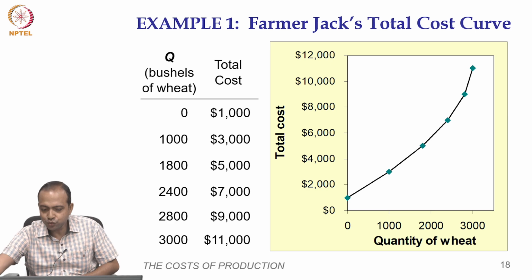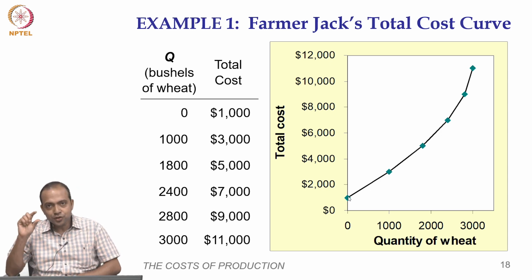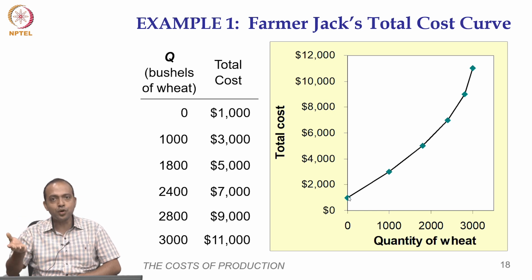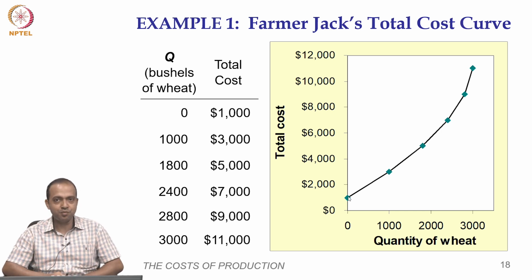Now, you look at the total cost curve, it does not start from 0, it starts with some intercept. Why is this so? Because even though your production is 0, you must incur some cost. What is that cost? As I told you already, whether you produce or not, you must pay the rent for the land, and that rent is actually the fixed cost, which explains this particular intercept. So, the total cost curve will always have some intercept because of the fixed cost.